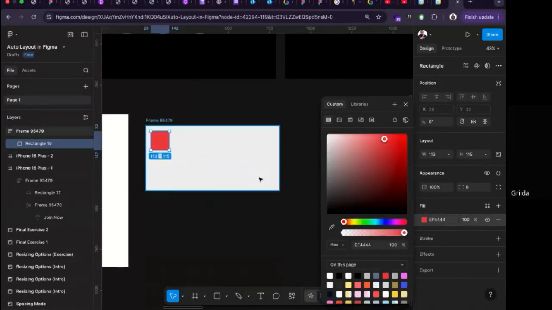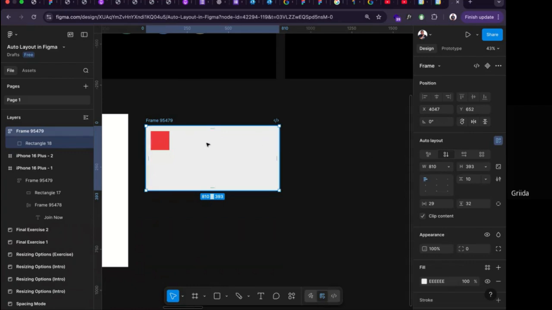Why am I liking red today? Okay. So, top left means I want it to be at the top left. Top center means I want it to come to the center. Top right means I want it to come to the right, left, center. So that is how it works.